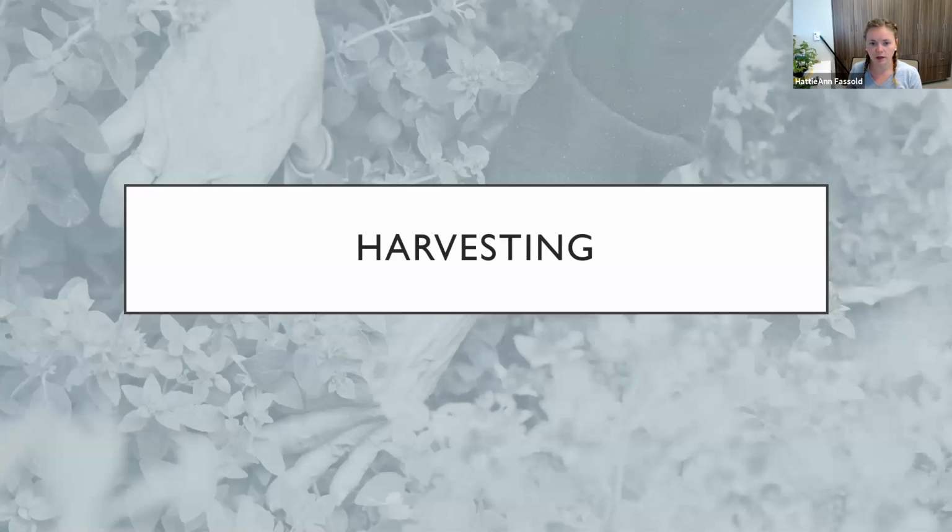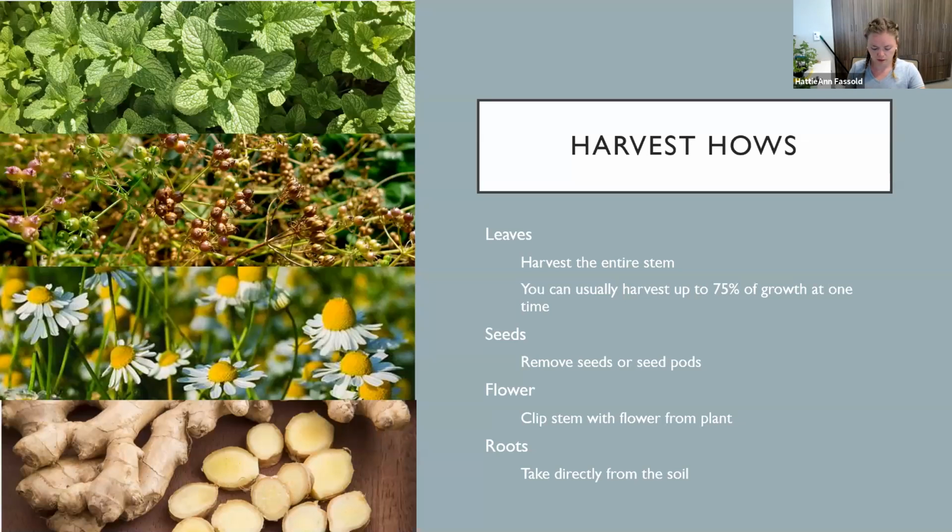So next we're going to talk about harvesting. There are different types of herbs that you harvest for different things. So there's the leaves, seeds, flowers, and roots.